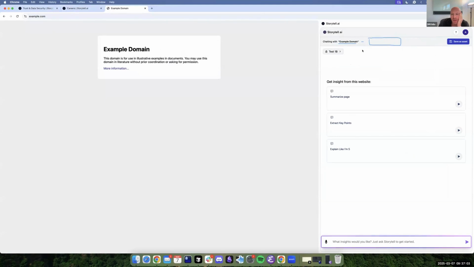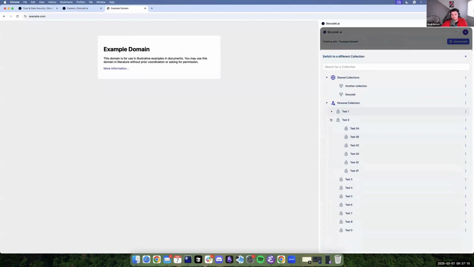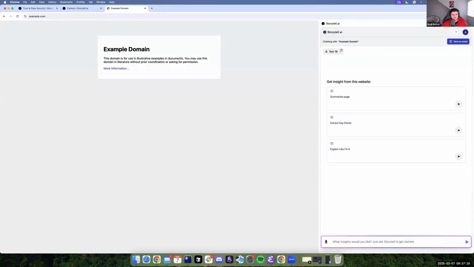Did you say that we are or aren't going to show the default one that we're going to put stuff into? Yeah, the plan was to create a special Chrome extension collection in your personal collection that we will by default start threads in unless you switch it out. I wonder if this is a secondary action or a primary action, because maybe most people don't care what collection the chat is in.